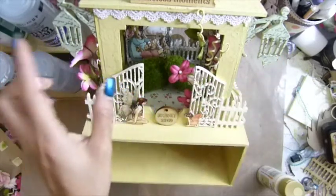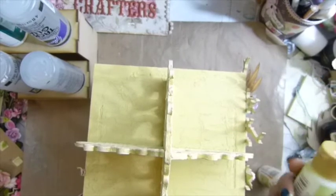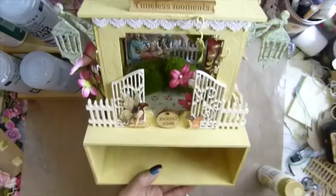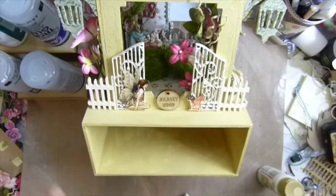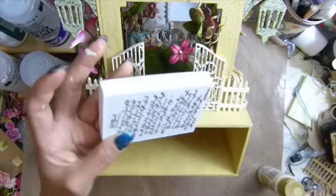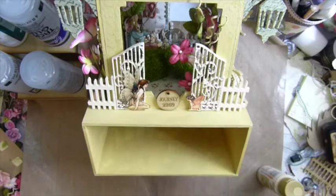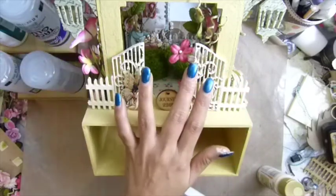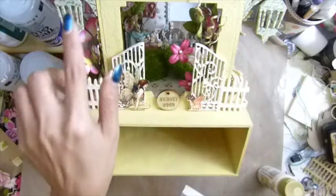I did the same thing with the lamp post in the corner — painted it white and then used a color, I think it might be a soft sage color, though when you do so many projects you don't always remember. After the paint dried I stamped on it using a stamp script — I believe Linda gave it to me — with black Kival ink. You can see the script on the lamp post, but on the gate you can't really tell because the gate is so tiny. But on this piece you can see the script here and here.